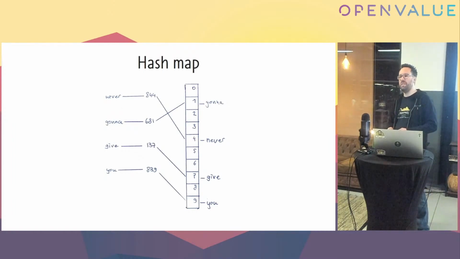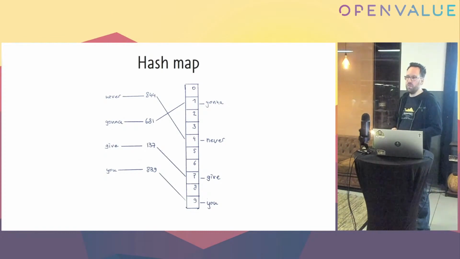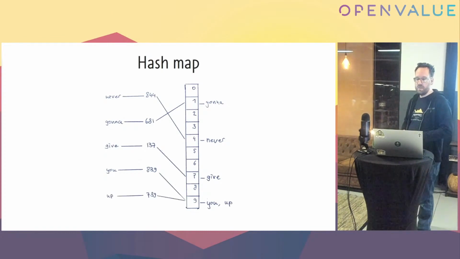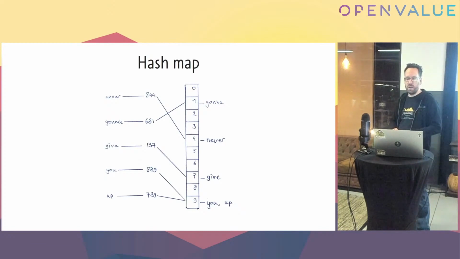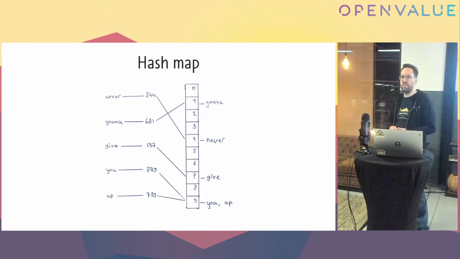So in this case, I have 10 buckets. Very easy to take the modulo. And you can see where all of the values have to end up. So if you add one, hey, now in this case, I suddenly have 2 values in the same bucket. Now I have a list of values in that bucket.